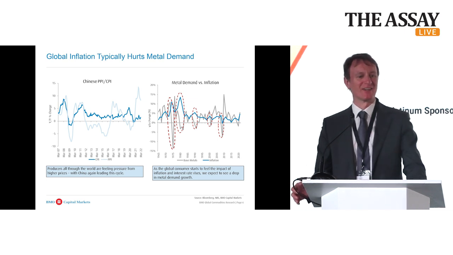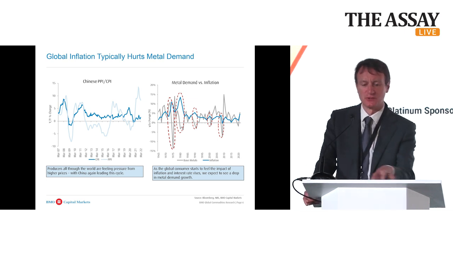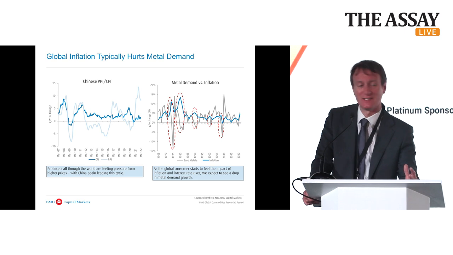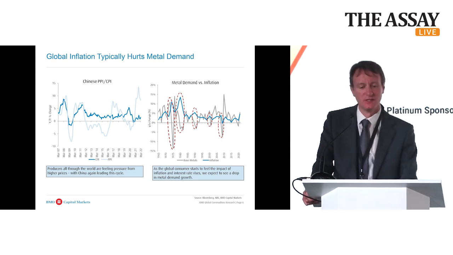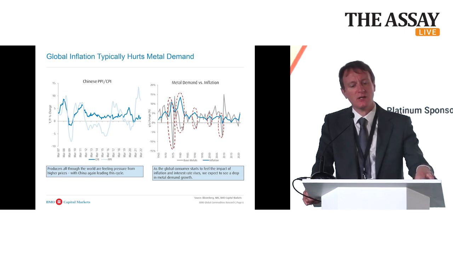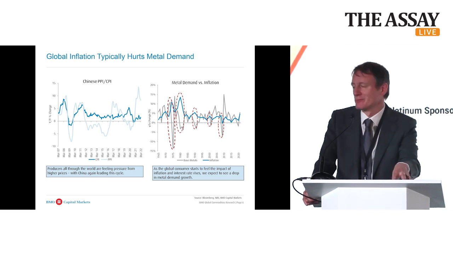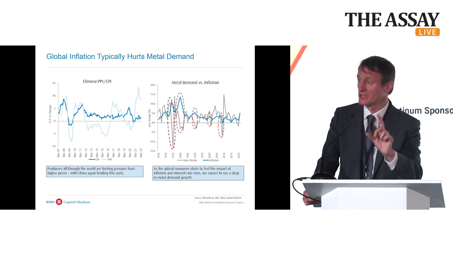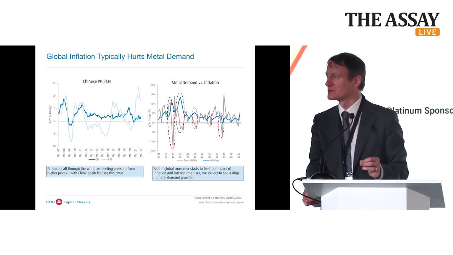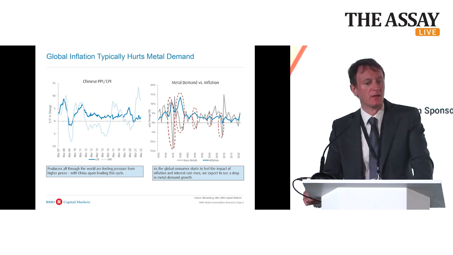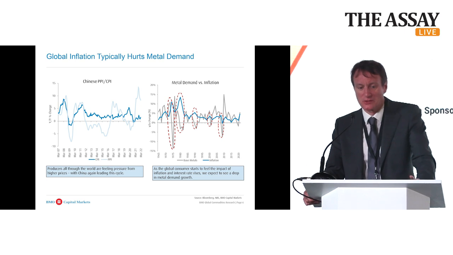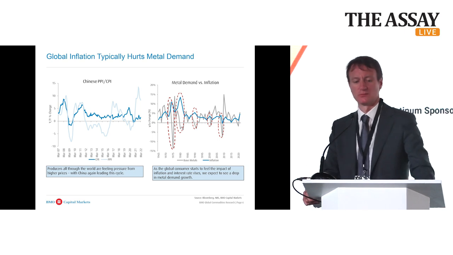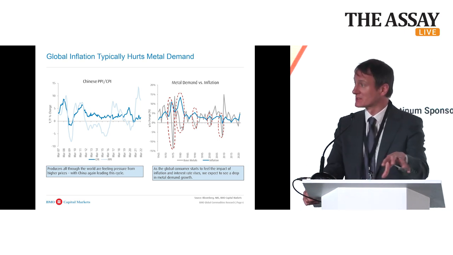Everything we're talking about is inherently inflationary — both in the short and medium term. I put the left-hand chart there showing Chinese PPI. China always leads the cycle in commodity markets. When you've got producer price inflation running at plus 10% year on year, there is a constraint, and that starts to hurt demand. Chinese commodity prices are high in spite of China, not because of China at the present time. Chinese demand over the past 12 months has been conspicuously weak. It really has been a developed world durables-led story.